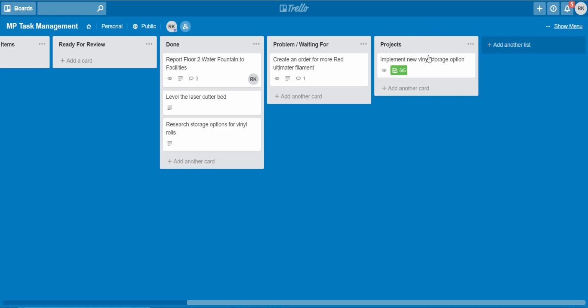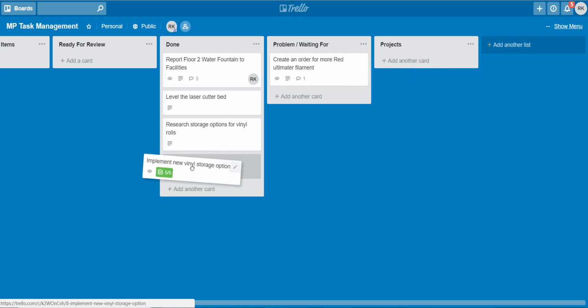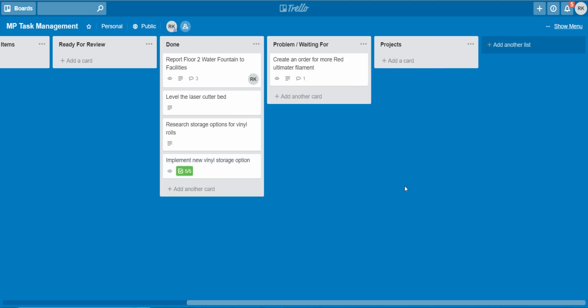So when a project is done, just as with the action items, we can take that project and move it into the done list. The done list is a great way to stay motivated. If you create tasks that are lightweight and easy to accomplish, you'll find that these action items are moving very quickly from the inbox all the way to the done column, and you'll get that sense of momentum in your organization that you are truly getting things done.